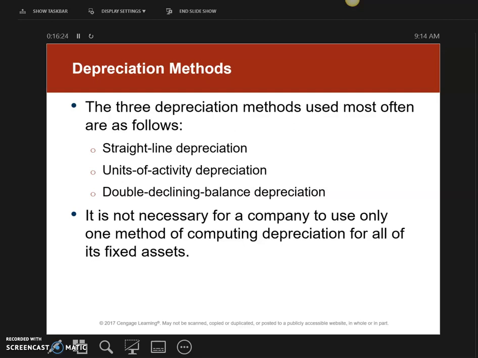What you do need to understand right up front on all three is we talked about the three things we need to know. We need to know the cost, the residual value, and the useful life. But no matter which one you use, you have to remember the book value. Remember, the book value is the asset cost minus the accumulated depreciation. In either method, the book value will never drop below the residual value.